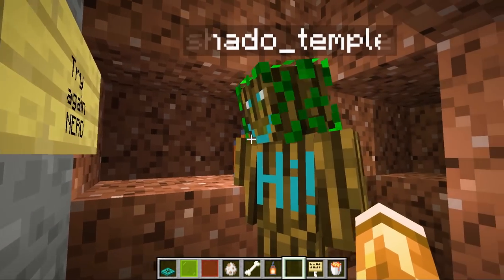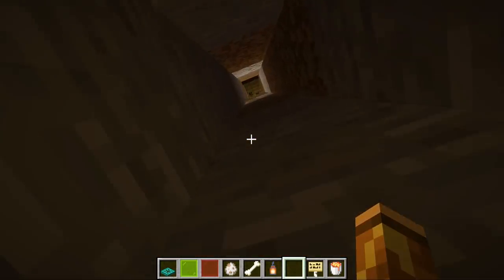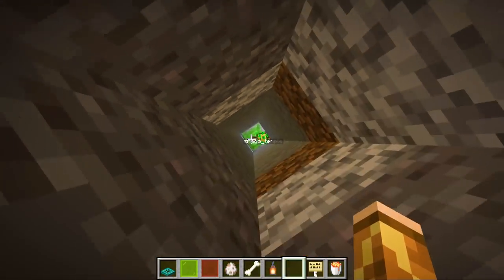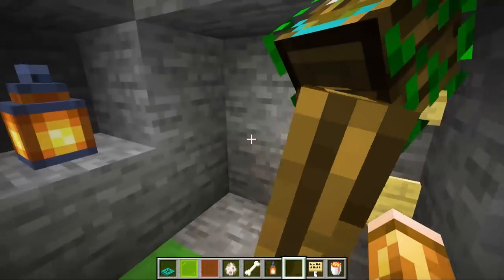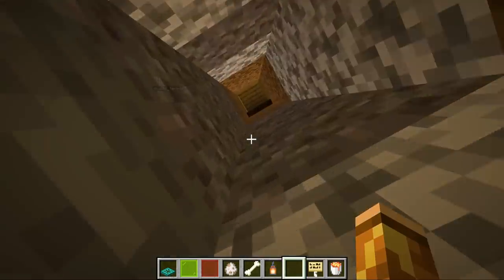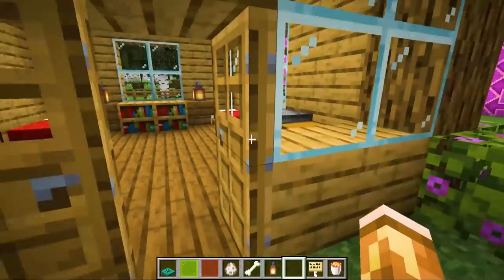A dead end? Try again, nerd! Maybe it was the other one that you told me. A red herring? And over here, sucker, this is not my secret gamer base. Noob, get good! Mac and cheese, are you calling me a noob gamer? How dare. Yeah, noob, get good, sir. Dang. Where's my secret gamer base?